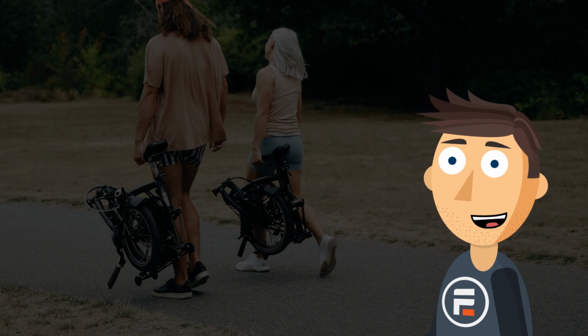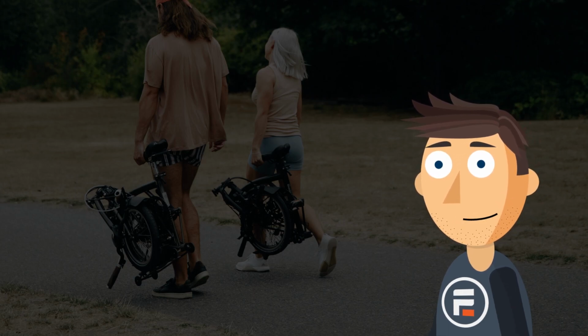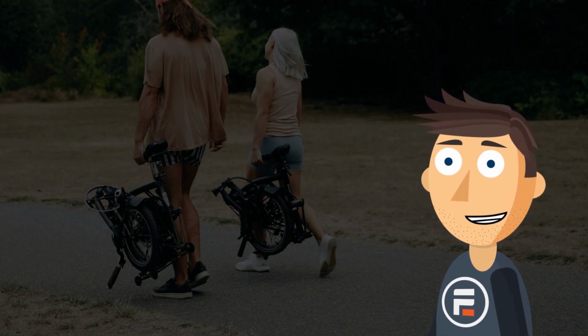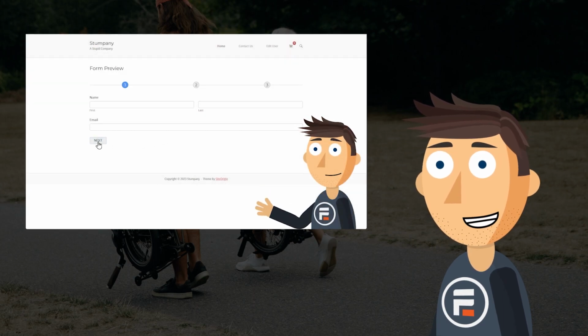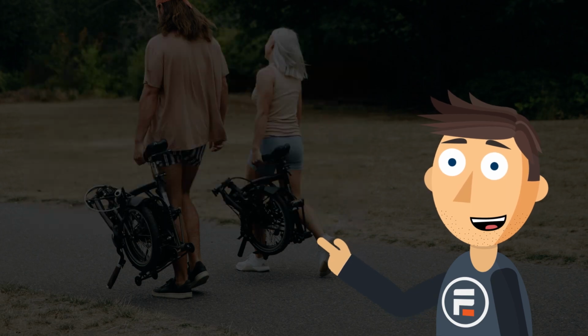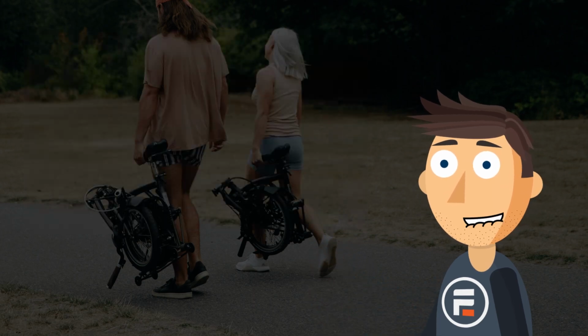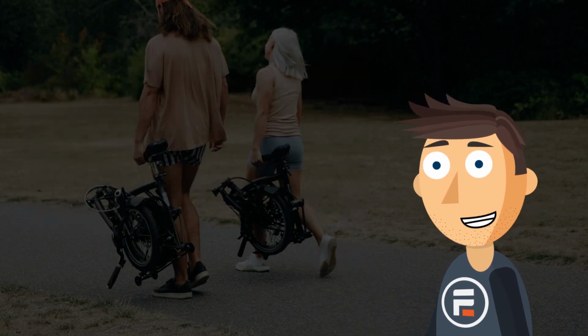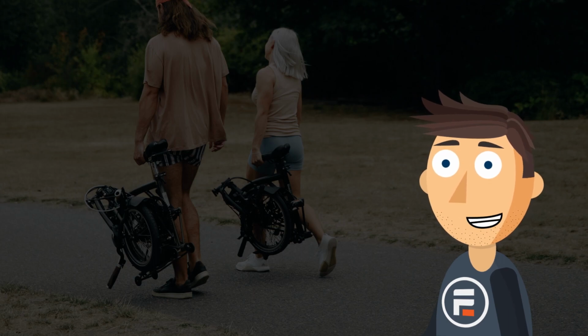Long forms can be daunting for users to see all at once. There are various ways to deal with this. Making your form stretch over multiple pages is one, and I'll have a link to that video below. But today we'll collapse various sections of the form so users can fill it out in parts. It's really easy. Let's get started.